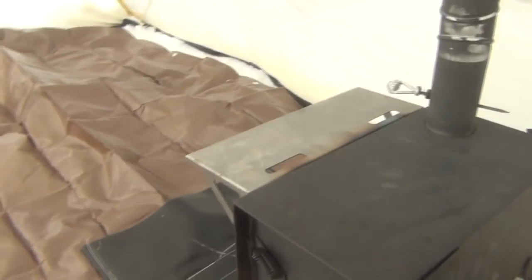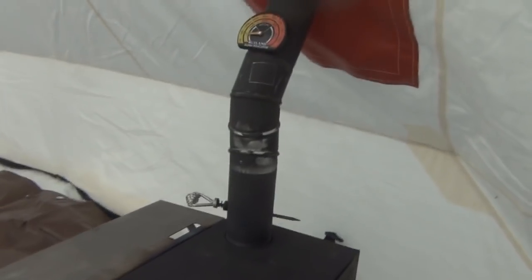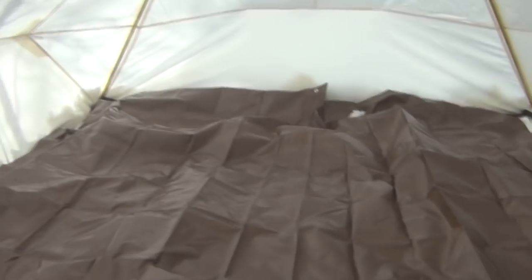So that's going to be our sleeping area and equipment stash. We'll have our stove here. We're going to load this up with wood, put wood behind the stove as well, protect the side of the tent. We're also going to put a space blanket to reflect the heat back. And this will be our little sitting area. So we'll just go from there.